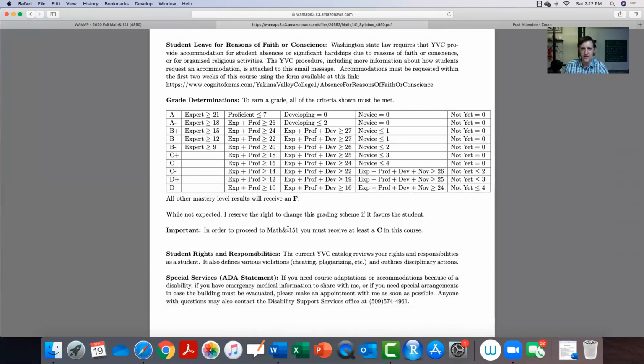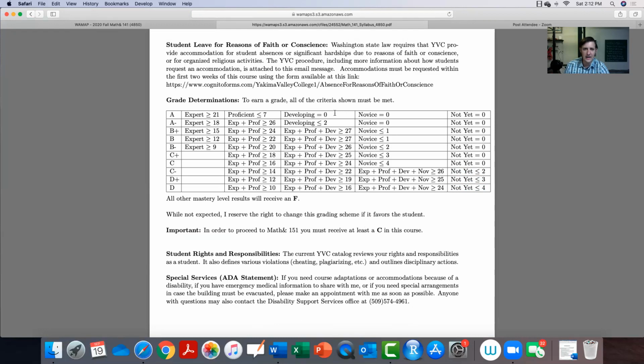All right, so here is my master table for how I decide what grade you get. Remember that we have 1.5 developing, 9 proficient, and 17.5 expert. So I start on the right here, okay? If I had any zeros at all, any not yets, then the only grades I can receive are these ones down here. But I don't have any of those, and I didn't have any ones, right? So the first place I need to look is here.